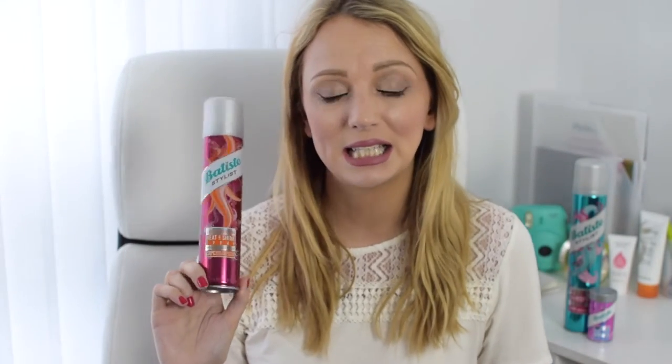The first product I'm going to show you is the Batiste Heat and Shine Style Spray. This has keratin and inky oil, and it protects your hair from styling up to 230 degrees. So if you straighten your hair a lot or wave your hair like I do, it will protect it up to 230 degrees.